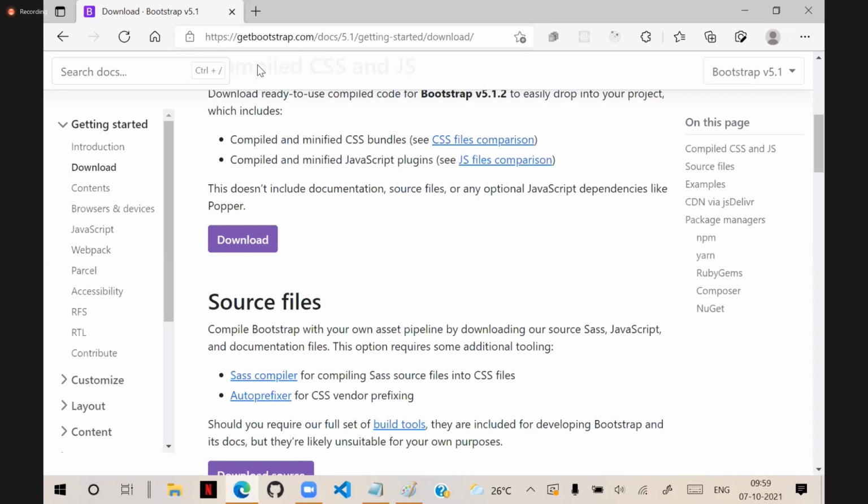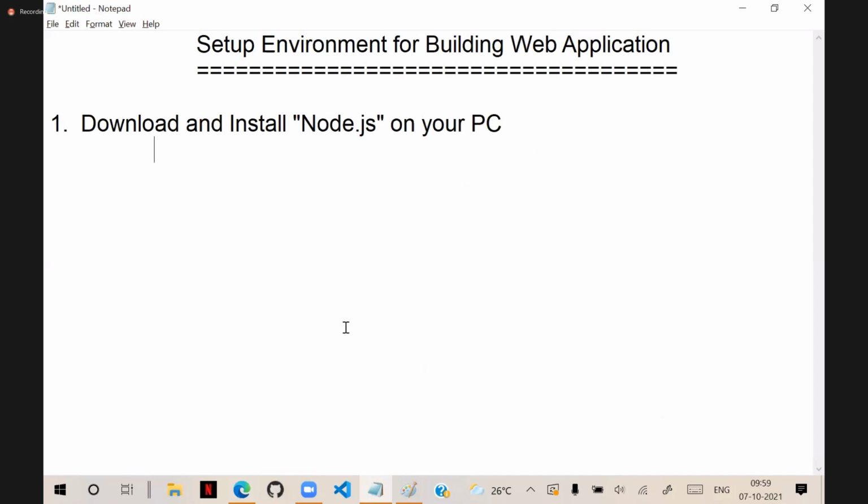That means if I want to install Bootstrap in my project, what I have to do is, I am showing you, I can go to my project here. In that project, I have to run the command npm install bootstrap. npm is a package manager, node package manager. Like node package manager, so many package managers are present. If I run this command, it will connect to that website, download the library, and copy that into your project. That means your project is ready to use that library.